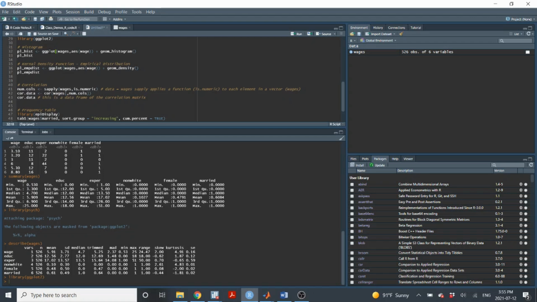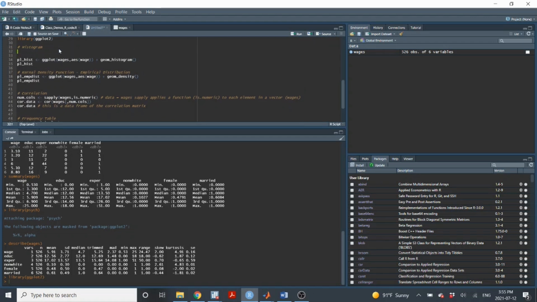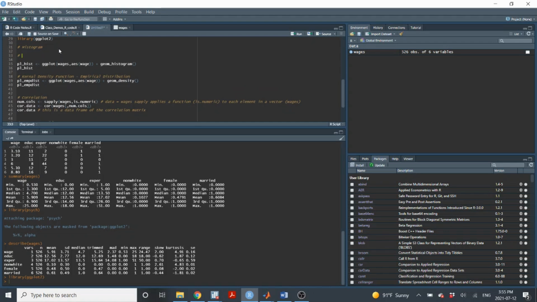And when you type in ggplot, what you need to put in, actually, I might even give you a comment here to kind of explain what this is. So name, ggplot command, all right? You're going to put in the data set, comma, AES. AES stands for aesthetics, and then you're going to put in the variable that you want to plot, or 2 variables. In the future, we'll see cases in which we want 2 variables.